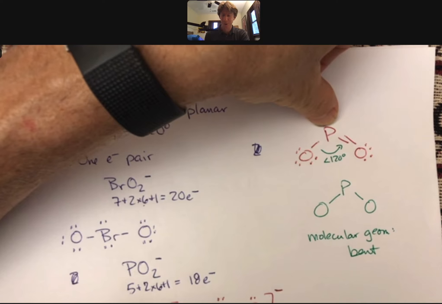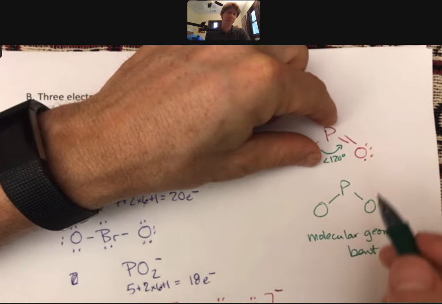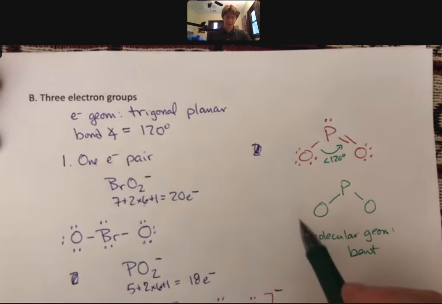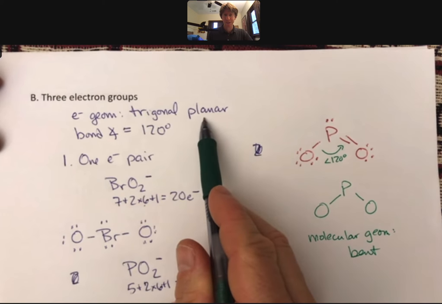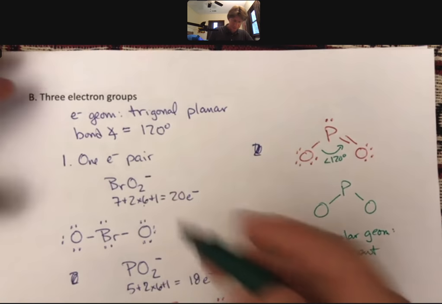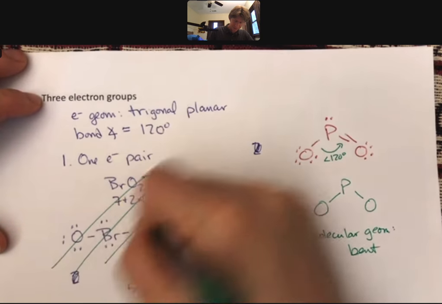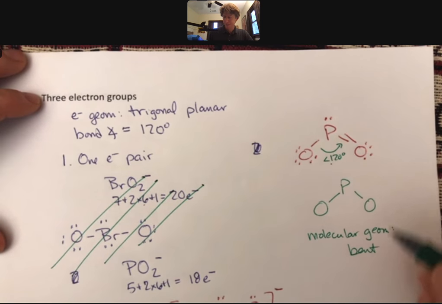And that's it. That's the only one. If we take two, if there were two electron pairs, it wouldn't be a central atom anymore. So, three electron groups, the electron geometry is always trigonal planar. The perfect bond angle is 120. Once there's one electron pair, and so cross out this part, you get less than 120 degrees and a bent molecular geometry.